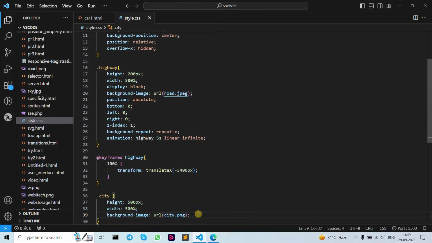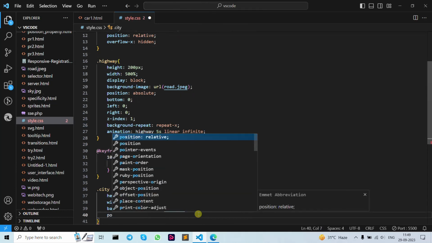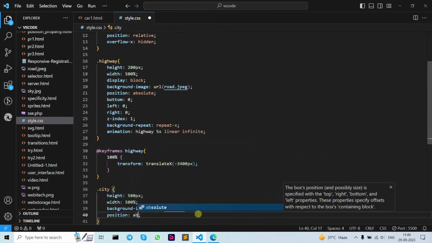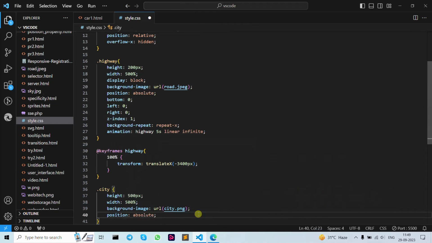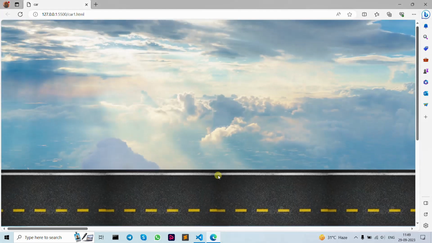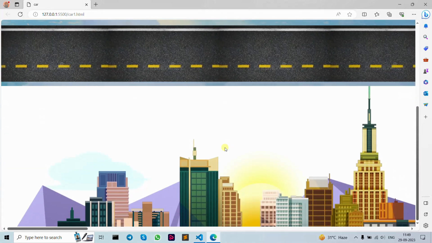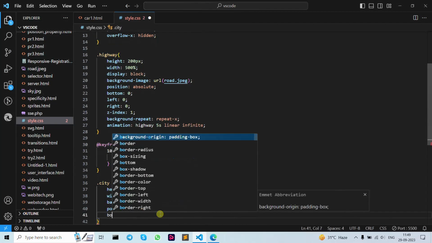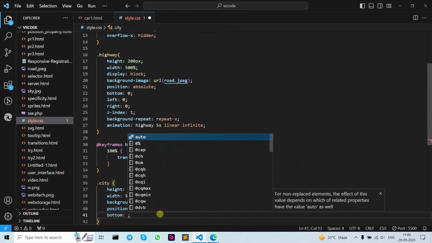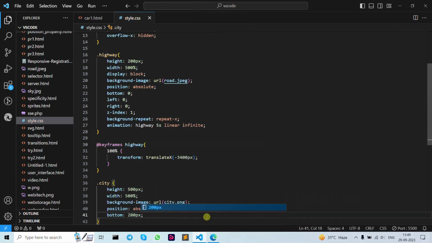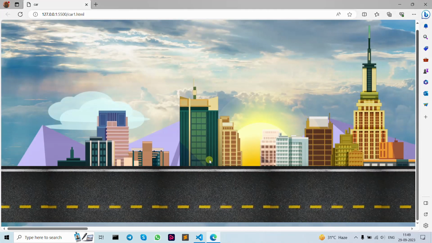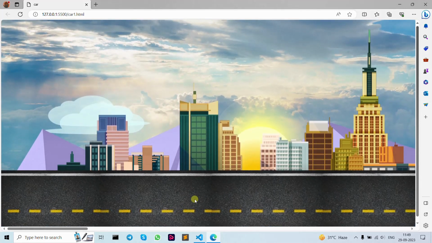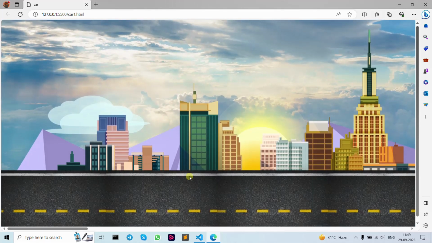Now let's add our position absolute. If you want to write, I give them absolute. Now let's move forward to our POP image. As you can see, I have written down here 200 pixel bottom. So here as you can see, my image is here.